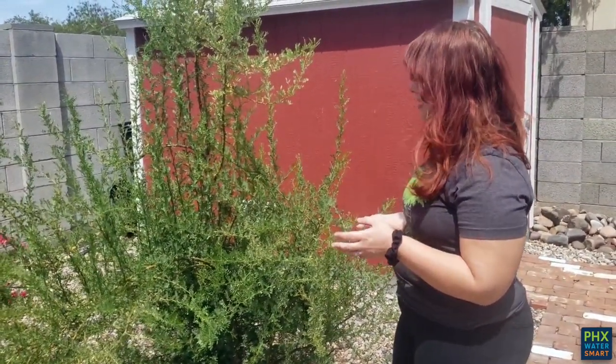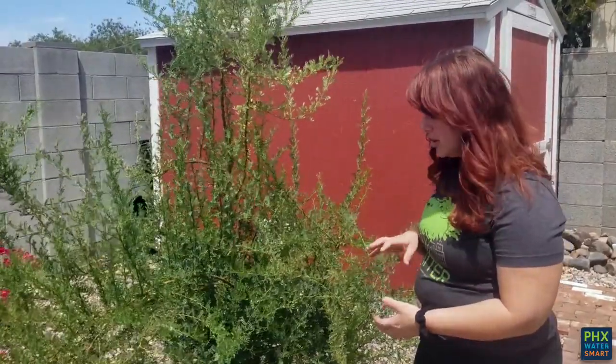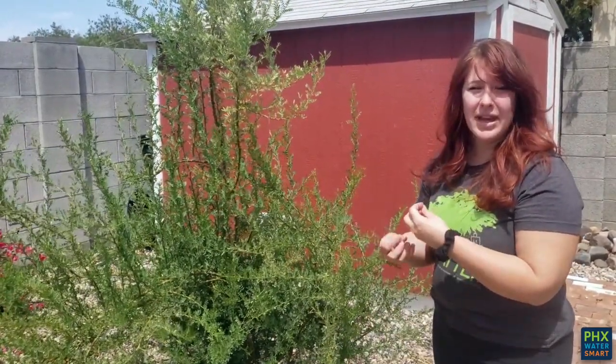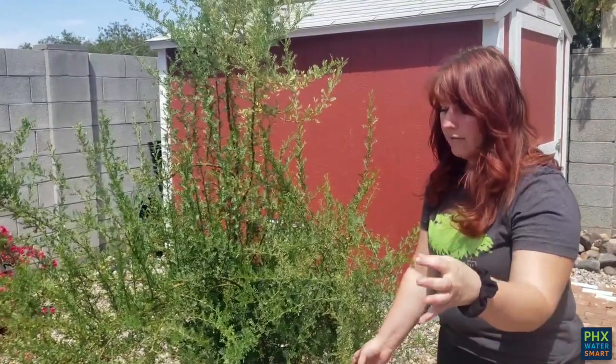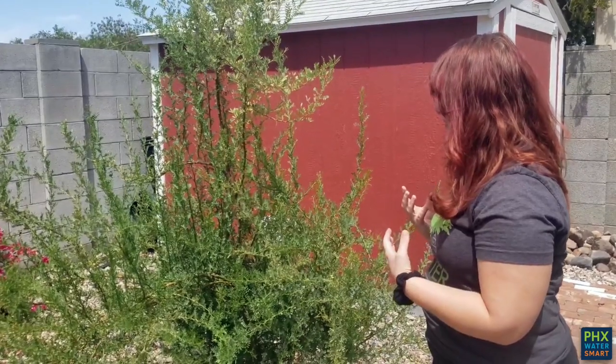One really neat thing about our ironwood trees is that they create biodiversity in soil composition, and they're referred to as a nursery tree because they take care of younger plants as they grow. They're notorious for helping nurse saguaros as they get older. So if you have a saguaro that you want to plant, plant it right under the tree. As it grows in this bush-like way, it drops nitrogen, since it's a nitrogen fixer like a bean tree. And then you have birds and different animals coming in that fertilize while they're there and leave seeds and things like that. So it really complements that native component.